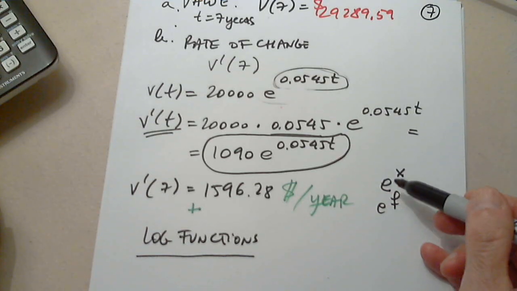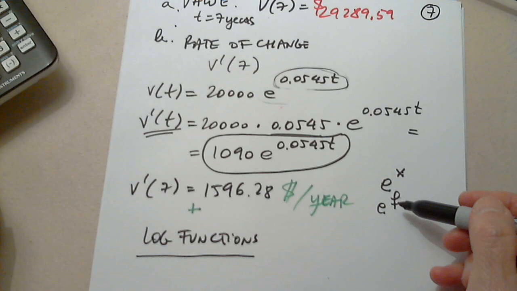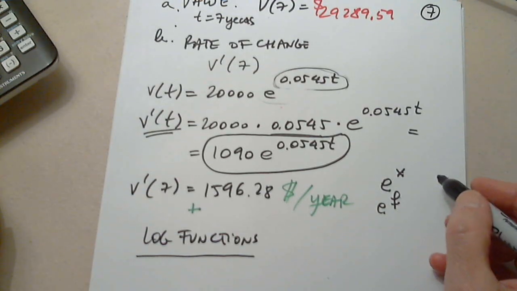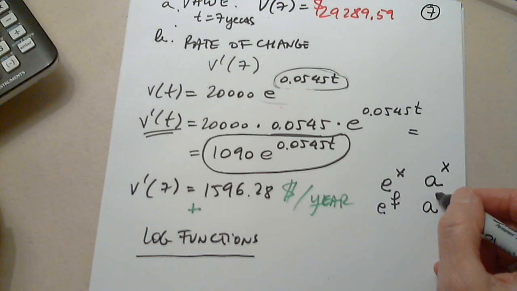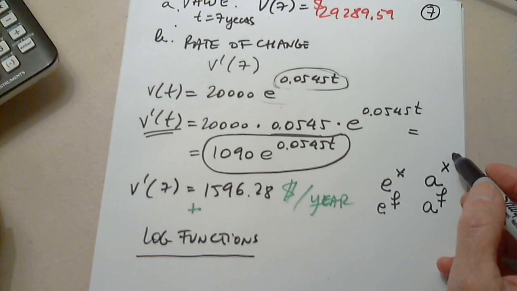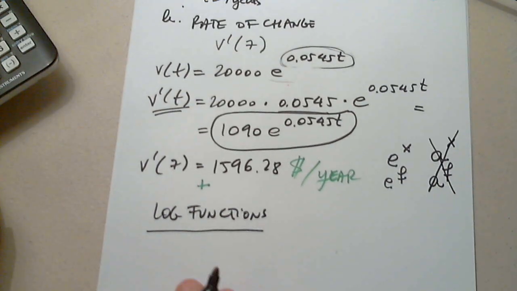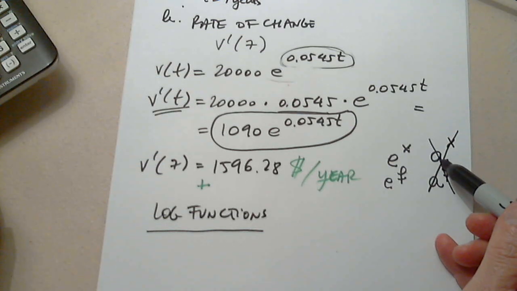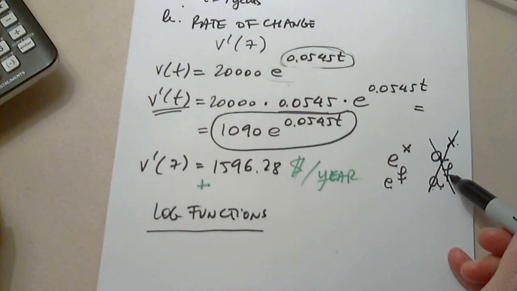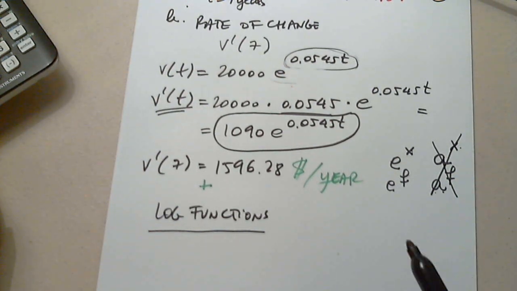Only base e to x or base e to a function. But these are not the only possibilities. We can have any base to a function, any base to x. They do not discuss this, so I'm not going to bother you with it. In the same way, we can have log in any base of x and log in any base of a function. But since the book does not present those, I'm not going to bother you with those.